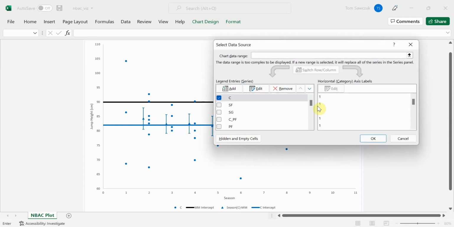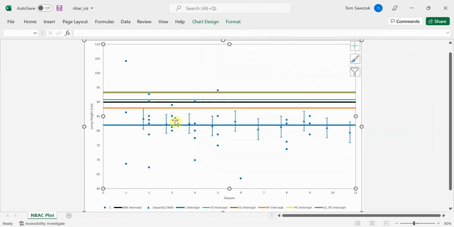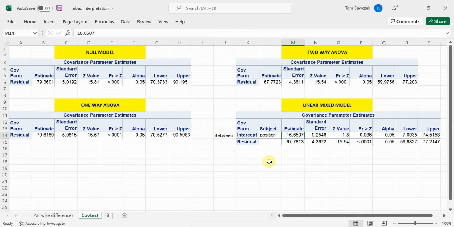And just in case you missed it, I will add all of the intercepts from the mixed model now. And look at that, these are all really nicely grouped around this mean line, whereas you've got quite big differences from the individual estimates within position for center. And so your within position variance is the residual in this situation. And hopefully you can see that the within position variance is actually the same as just the residual in the two-way ANOVA, which has very little meaning.